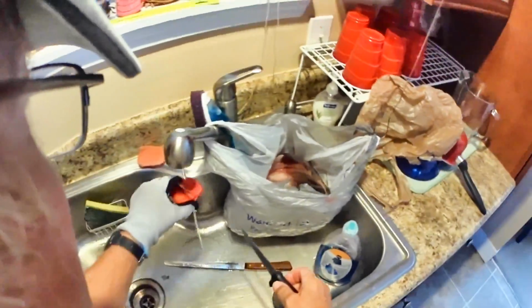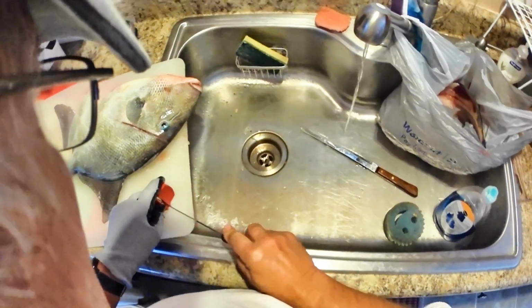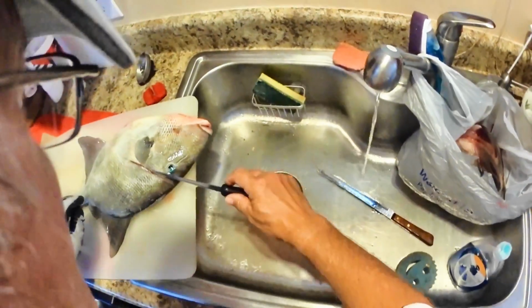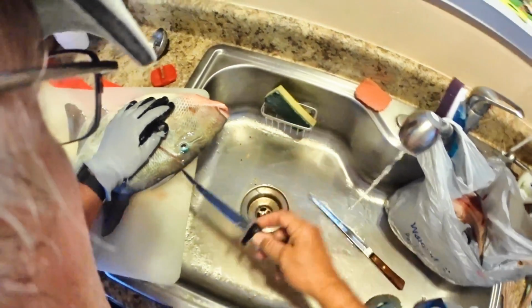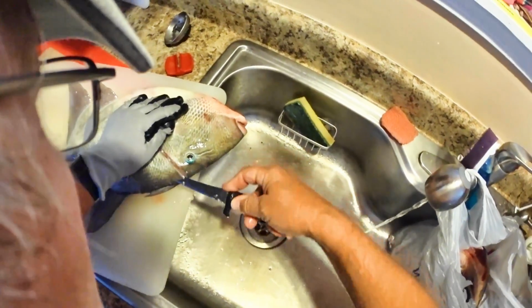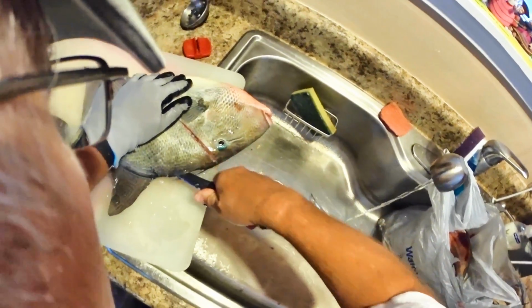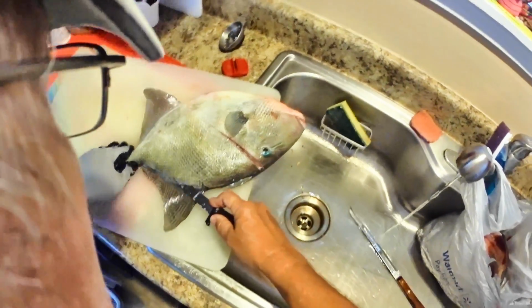Okay, take your knife. Make sure your knife is sharp. Nice fillet knife. I don't have a Bubba blade. I wish I had a Bubba blade, I'd like to try it. You put your knife in there, and there's a little bit of a ridge right here that you need to get over. You start like this, and I can feel the backbone. I'm going down the backbone, right down the backbone.